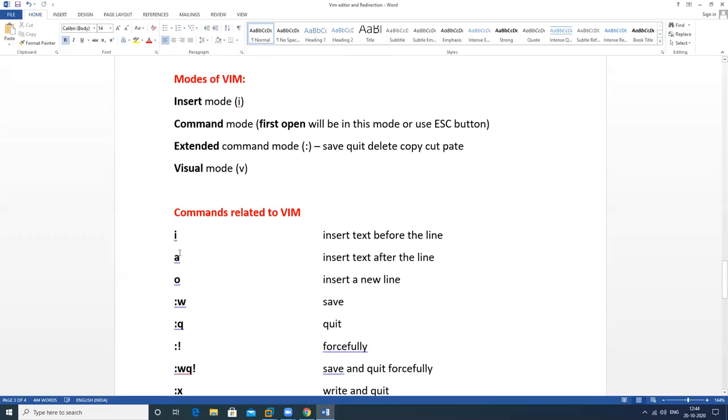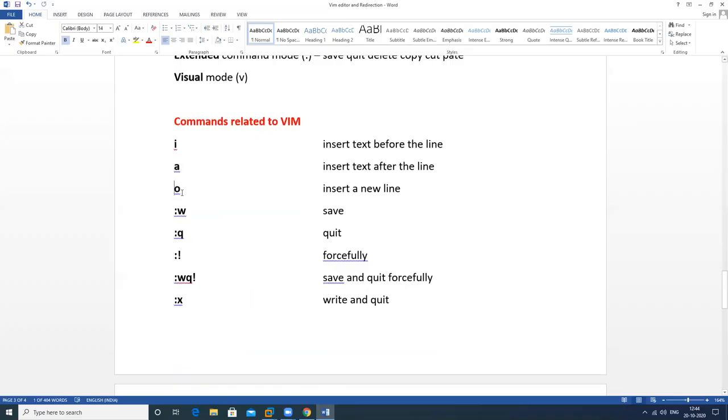These are the commands related to Vim. We can use I for insert mode to insert any types of text. We can use I, we can use A, and for O, we can insert a new line.